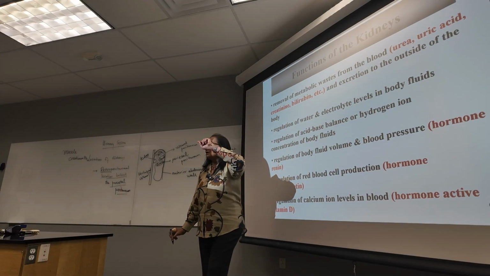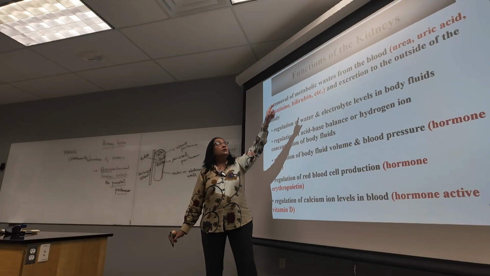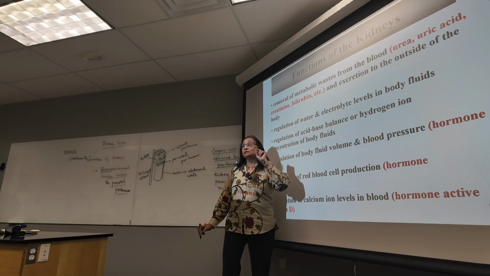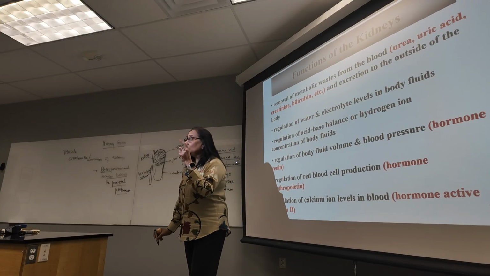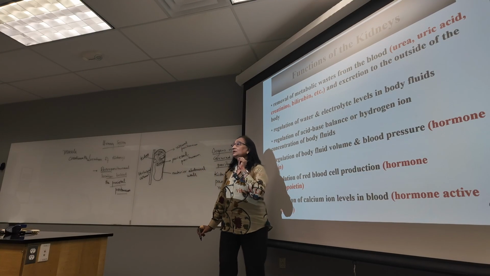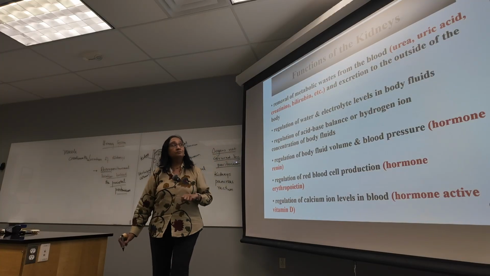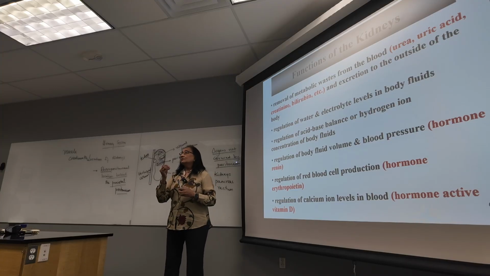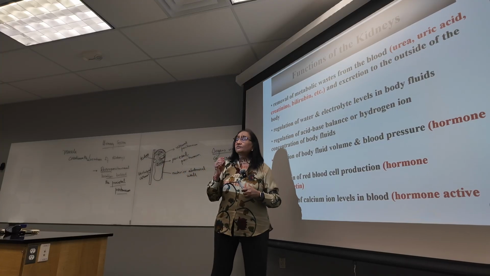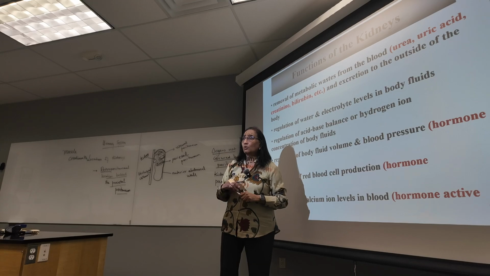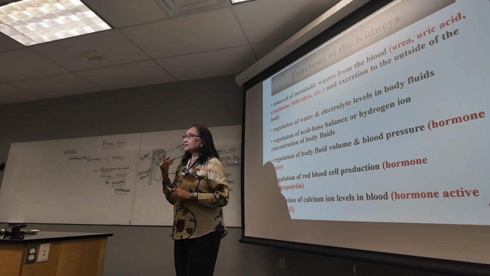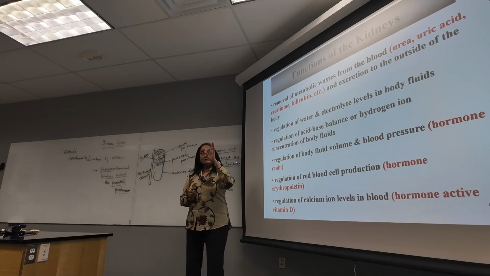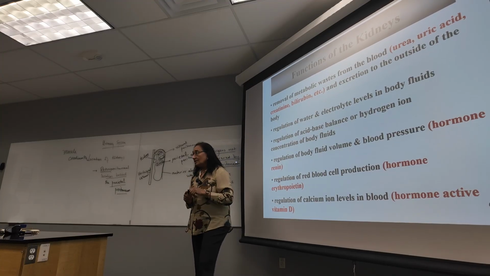Bilirubin. Bilirubin comes from breakdown of heme, so that also needs to be thrown out. That's the reason why your urine is yellow in color, pale yellow because of bilirubin, which is a yellow colored pigment. And any other waste products, acids, alkalis which come from your diet, all of that has to be removed. So water, extra water, excess salt, all of that has to be thrown out. So those are obvious functions of the kidney.